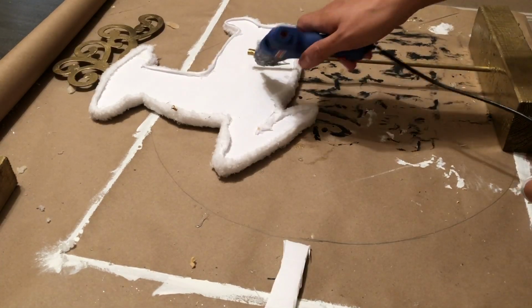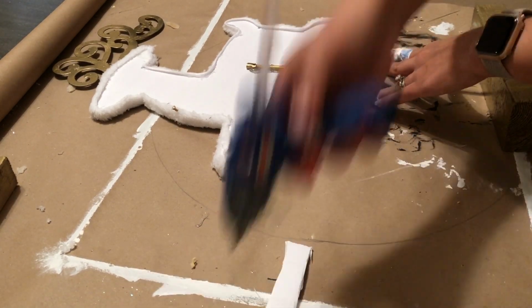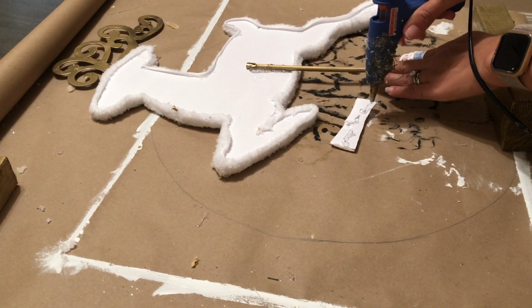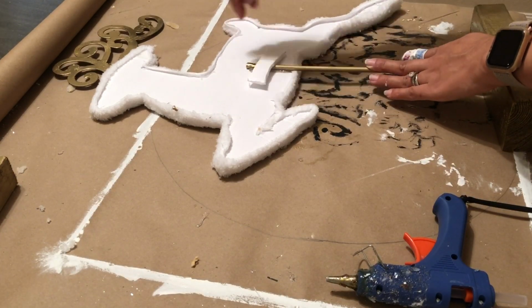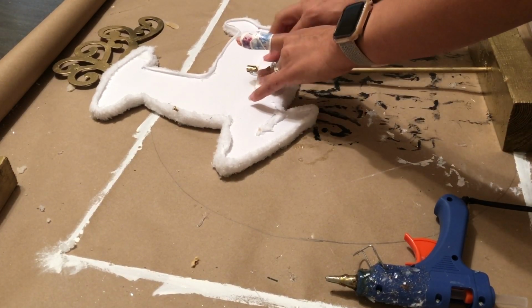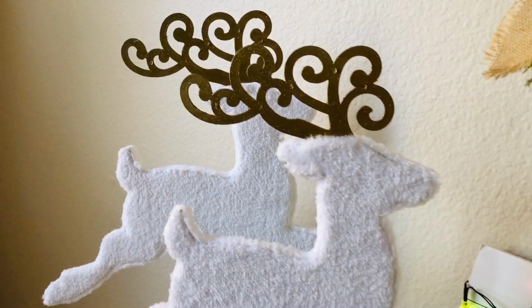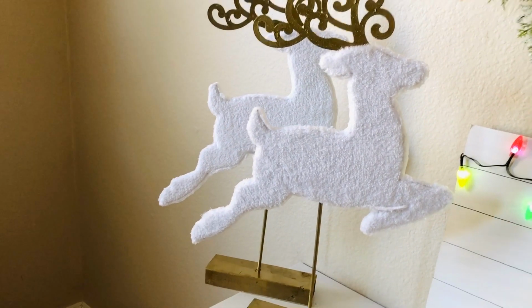And I also took a piece of the foam board that I cut, and I'm going to be using that for support. So as you can see now, I added some hot glue. Here is where I take the piece of foam board and add a whole lot of glue, and then added that in there right in the middle just to help with stability. And here is how my fox fur reindeers turned out.